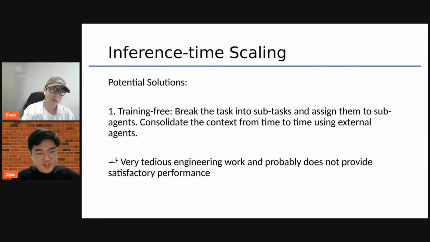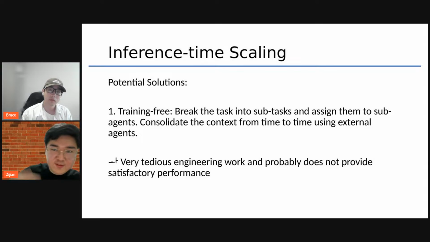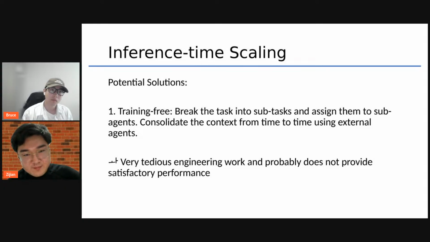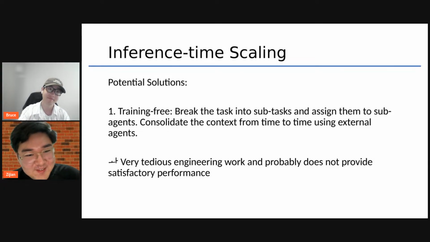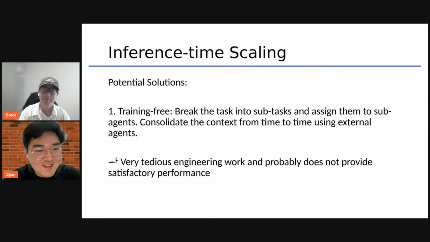And after each agent finishes the subtask, you only consolidate the answer and discard the context for that subtask. So by doing that, you can save some of the context. But then this is very tedious in terms of engineering. It requires a lot of fiddling with your AI agent system, and it doesn't really provide satisfactory performance in most cases.